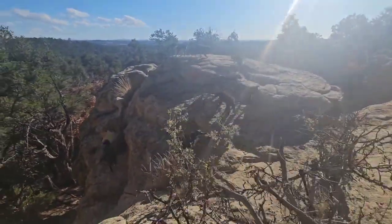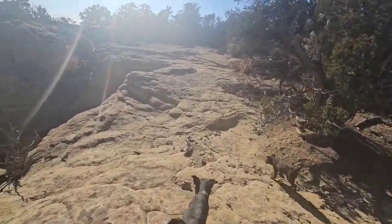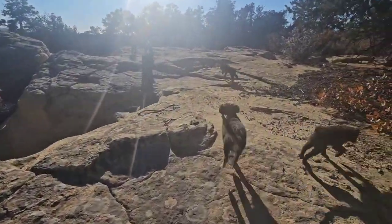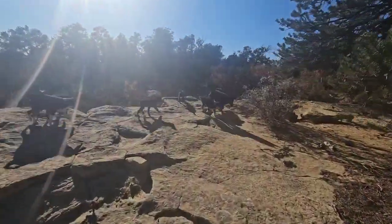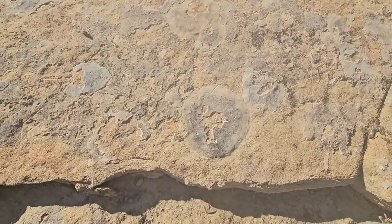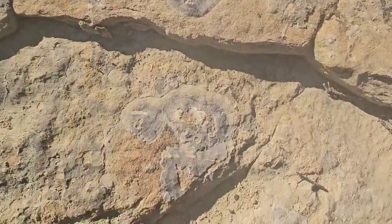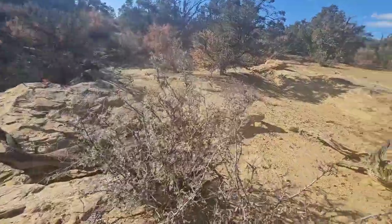These dogs. These are climbers. You got a bunch of climbers. Mountain dogs. Cliff dwellers. You know, the Gila cliff dwelling is one of the first. Look at these round things. Those are like fossils, I believe, or something. But yeah, we're going to go look at the cliff dwellings probably the first thing in the spring. I don't know.